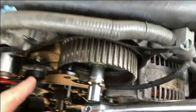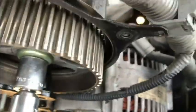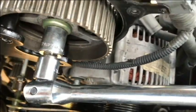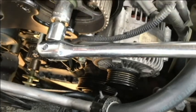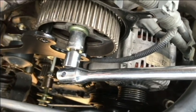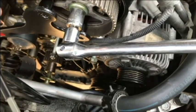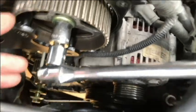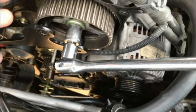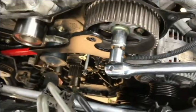Alright, so here's the setup here. We've got the pulley holder resting on top of the water pump idler there. Got my 17 millimeter socket on. I really need a better socket. I'd like to have a 6-point, and I've got an adapter here. I'd like to just have a straight half inch. So anyway, let's see if this will work.